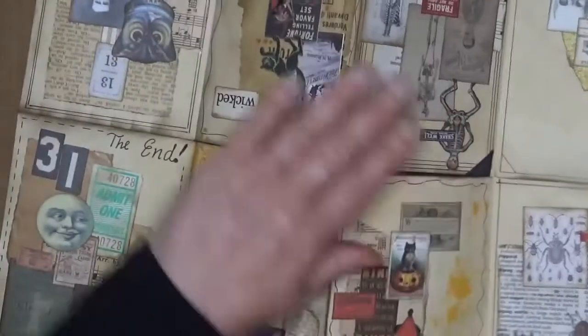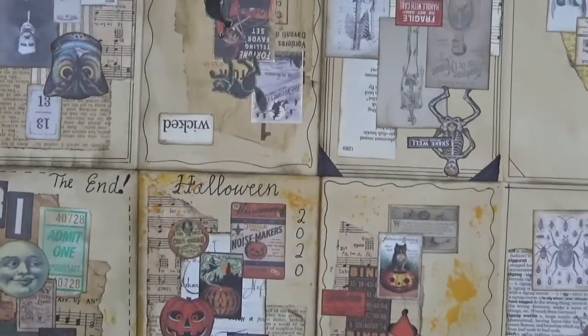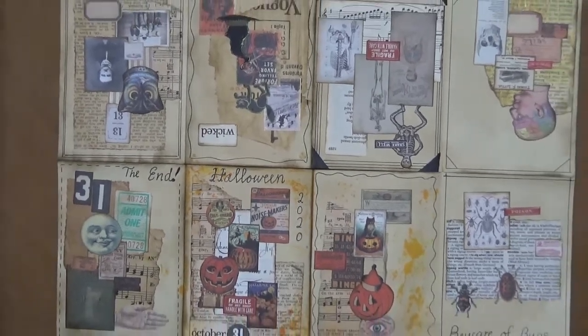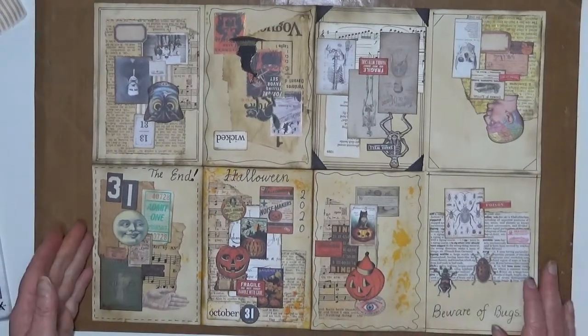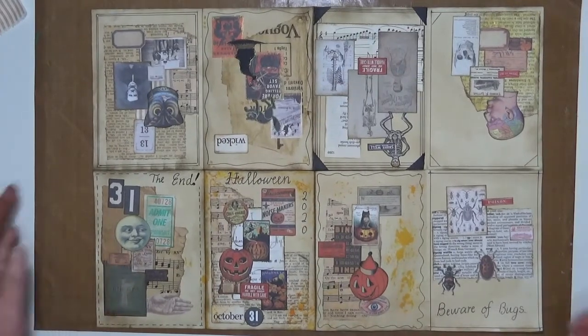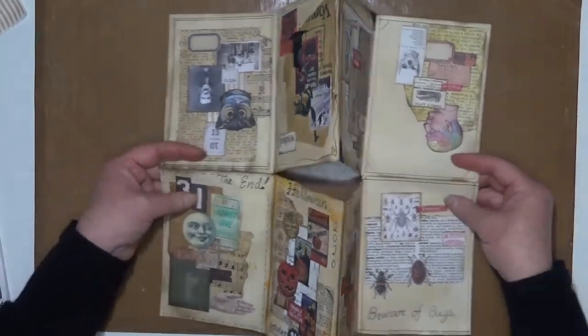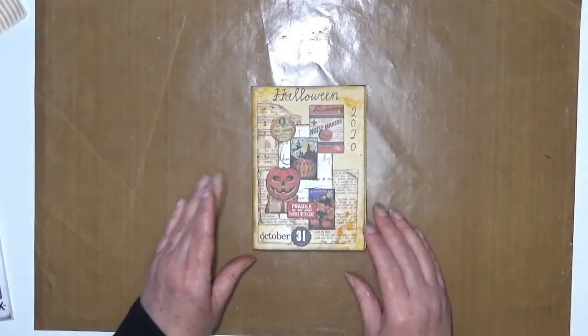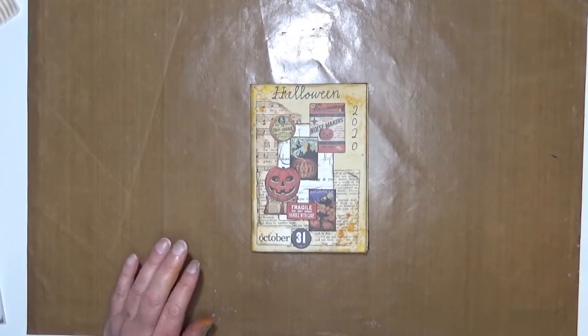Of course, when you open it up, you can place it on the glass of the photocopy machine, and you can photocopy it as many times as you like, and hand it out to your friends as maybe a little Halloween gift or something like that. Now let's see if I can fold it back the same way. Beautiful. There we go. I hope you enjoyed that.